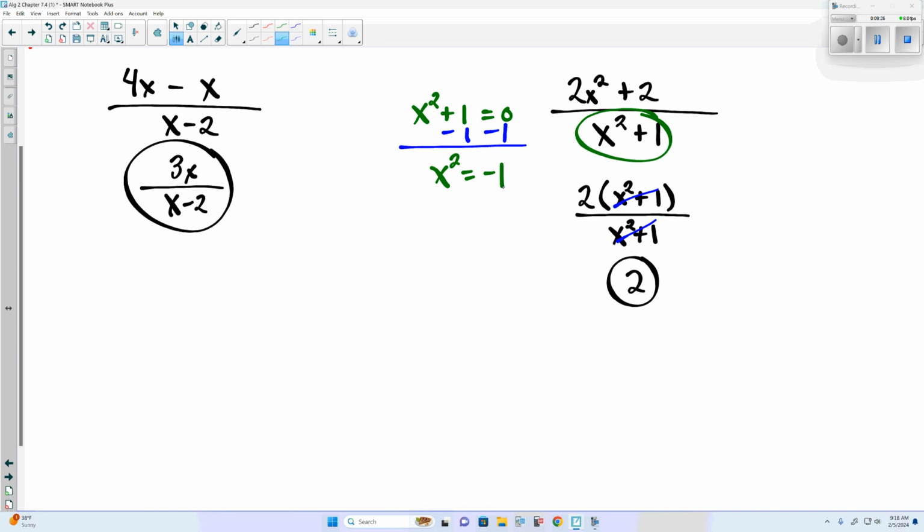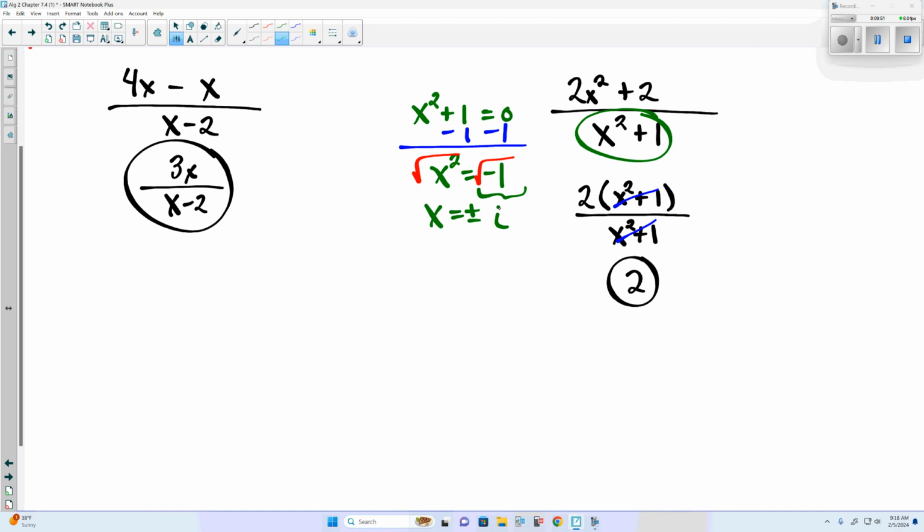Well, this should look familiar from last semester, yes? Because at this point we would do what? Square root both sides, saying x is equal to plus or minus. What did we say the square root of negative 1 was? I. So we're saying that x cannot be positive or negative i. Is that a real number?